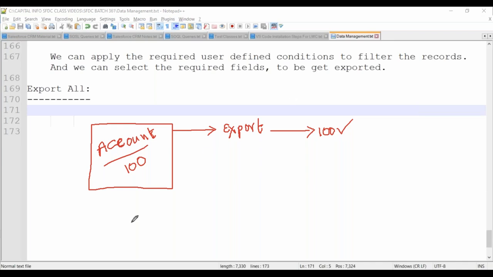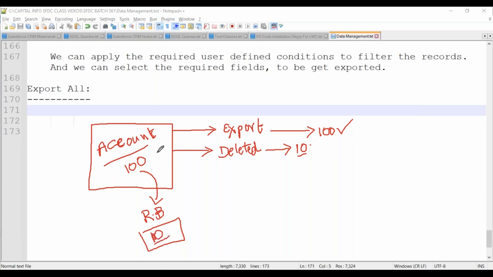After a few minutes, I have deleted 10 records from this object. These 10 records will be placed where? These 10 records will be placed inside your recycle bin. In the recycle bin, you will have 10 records. The remaining 90 records will be available inside your object.